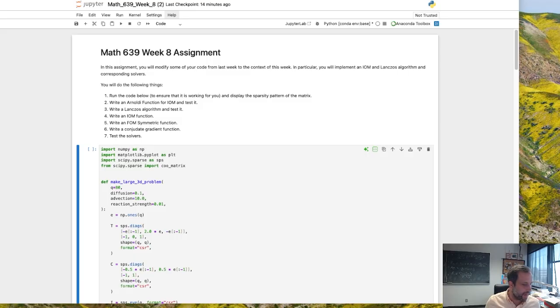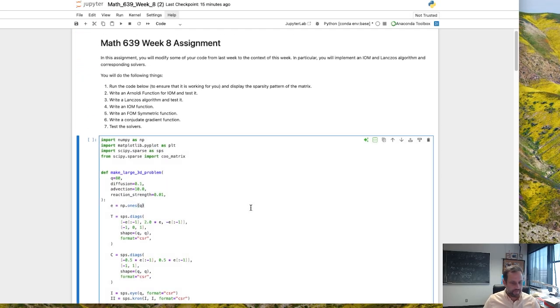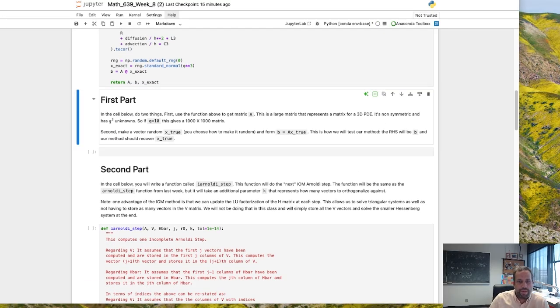What I mean by that is, the incomplete orthogonalization method is just going to be like the normal orthogonalization method, but we only orthogonalize with respect to a few of the previous vectors. So a lot of what we're doing is just a repeat of what we did before. One difference is this is a different matrix that I have you set up. So we can still just copy and paste what we had before. That's what I'm going to do here.